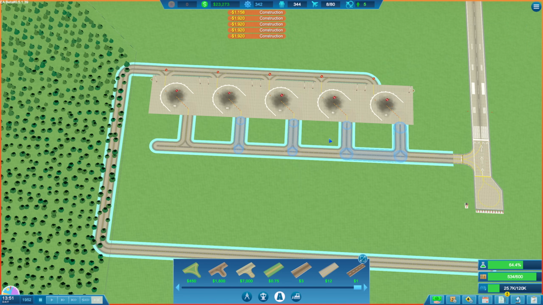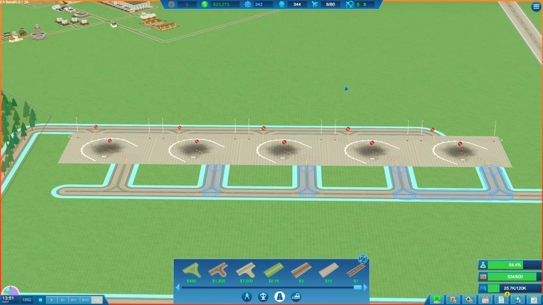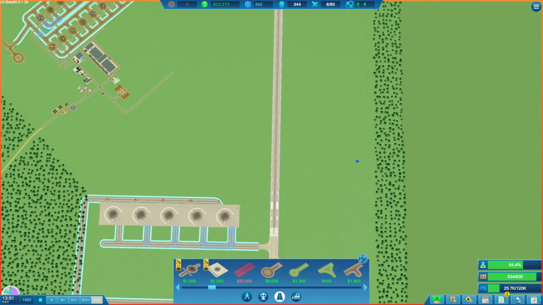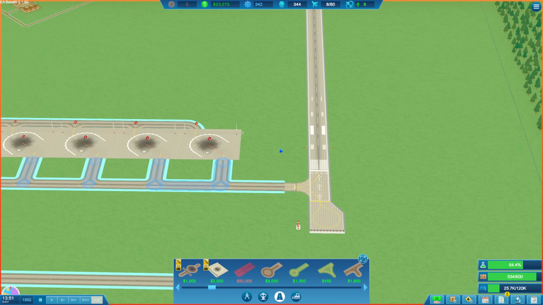There we go. Looking very, very swish indeed. And then we are going to build another concrete runway when we have the money over here, directly next to the existing runway that we have. That's the plan. Will it work?